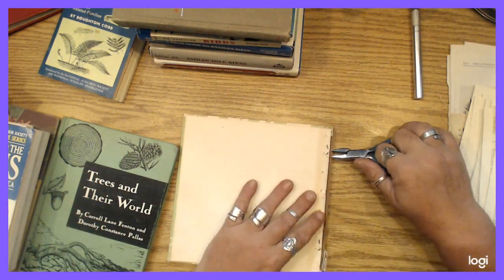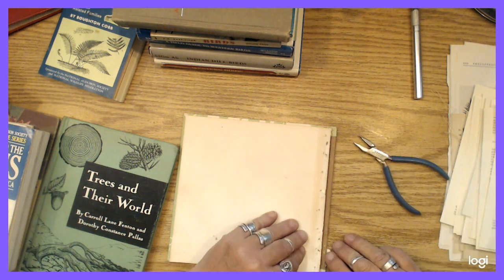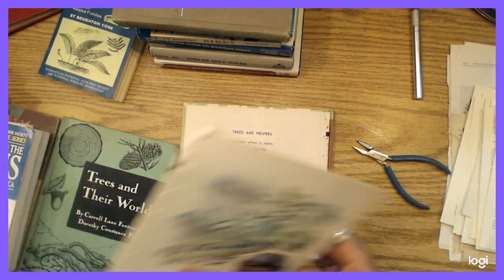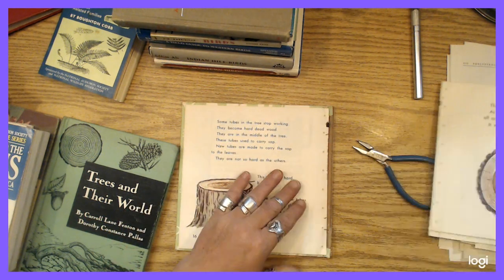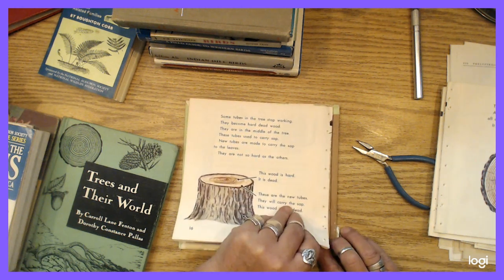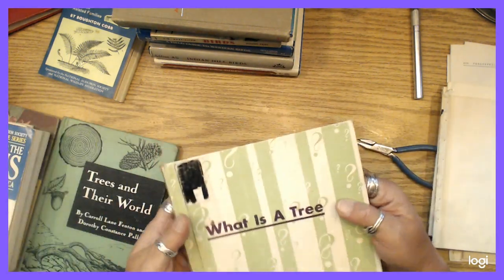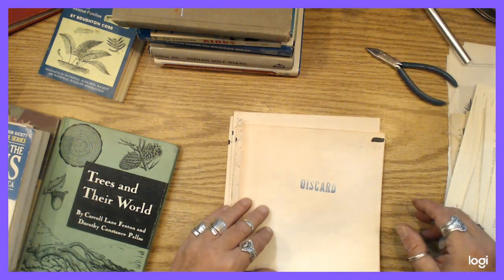So when I find the pliers, I mean, I have to cut the strings anyway, so that wasn't necessarily a waste of time, right? Because I just open up the staples and then I start pulling the signatures off from the back. Like that. There we go. Okay, so then I don't know if I'm going to save this cover, but I'll stick it over there in that pile. So this book was really cute.